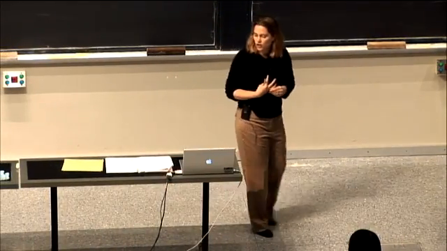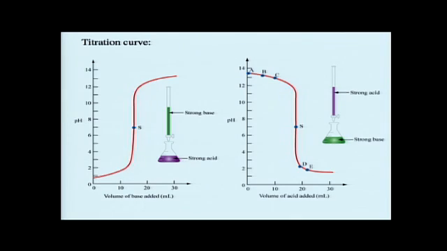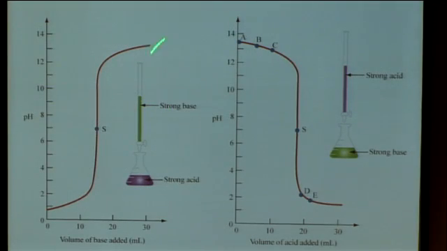So here are the 2 curves that you would see for either a strong acid with a strong base or a strong base with a strong acid. So if you're titrating a strong acid with a strong base, you're going to start down being very acidic because all you have is your strong acid. And then as you add in base, the pH will go up. You'll reach this point. S is for the stoichiometric point. We also call this, again, the equivalence point. And then it'll continue to go up and then start to level off a bit more up here.